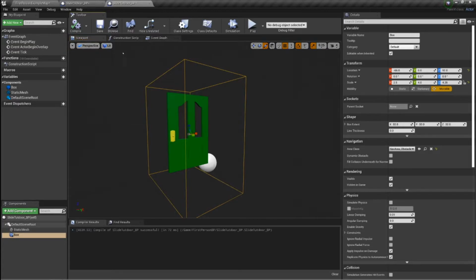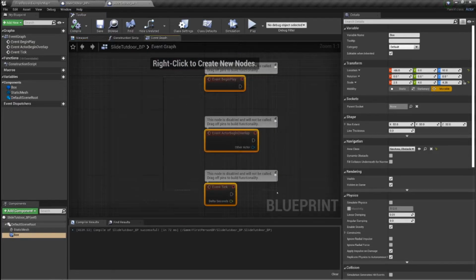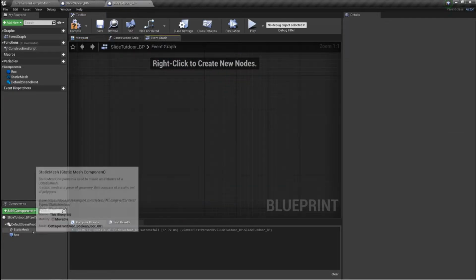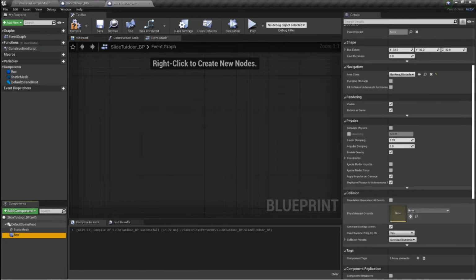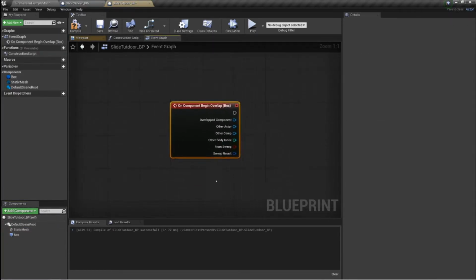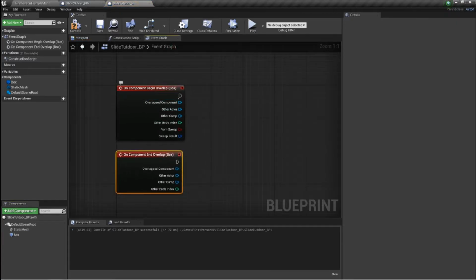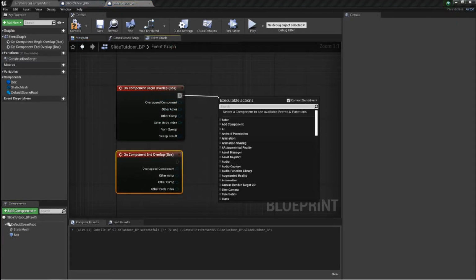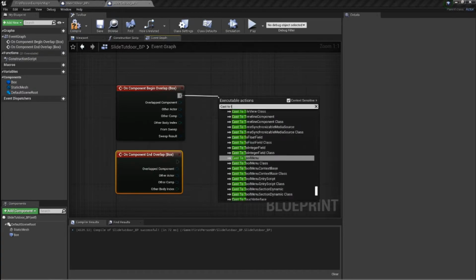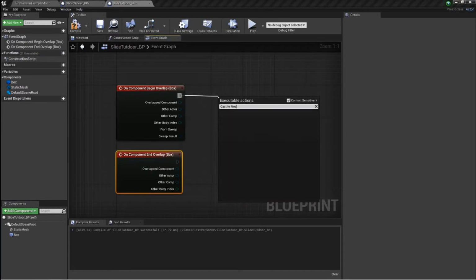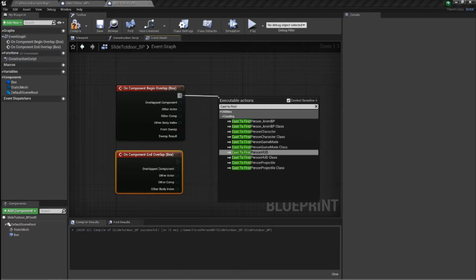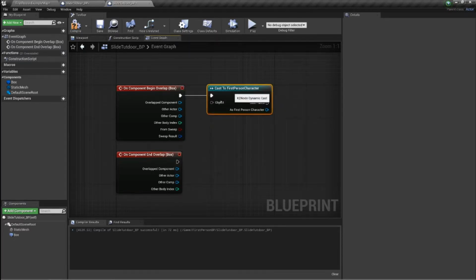Compile. Open up your event graph. Get rid of all these. We never use them. Just get rid of them. Well, we do use them, but just not for these types of tutorials. Box begin and end overlap again. Okay, we want both of them. We want to cast to first person character, because I keep forgetting, I always use a third person controller, but because I'm using a first, it's throwing me off the curve a bit there. Other actor as well, just whack that in there.